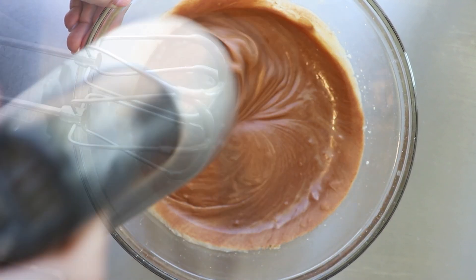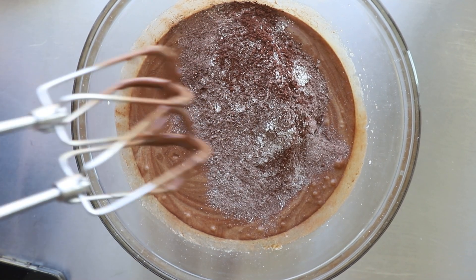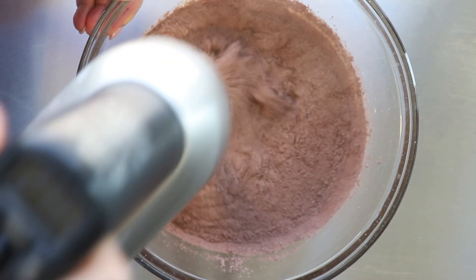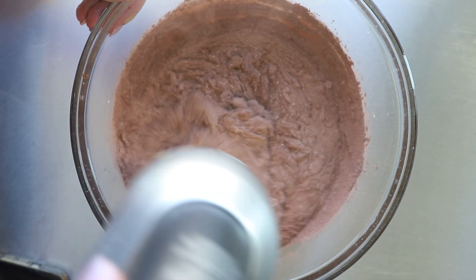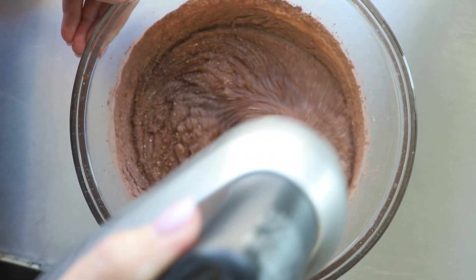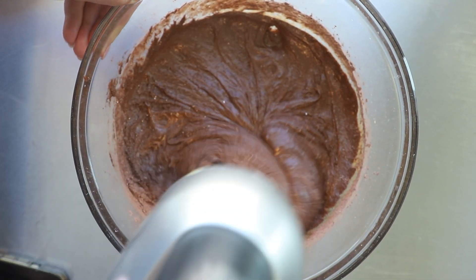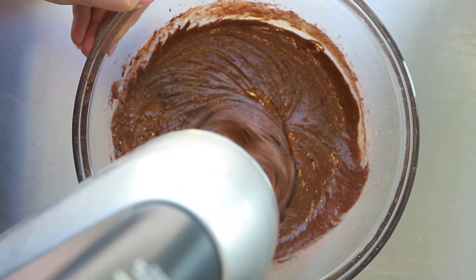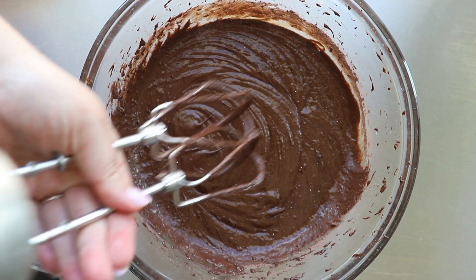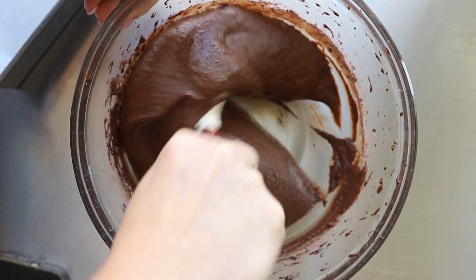After this, we're going to add in our dry ingredients. I already mixed these together — this is 100% rye flour, as I mentioned, plus cocoa powder, a tiny bit of leavening (I typically don't use it unless I'm making whole grain brownies, since they need just a little bit of help), and a little bit of salt. We're going to add more salt on top, but you definitely need it in your batter as well. Once this is mixed together well, use a rubber spatula to scrape down the sides and bottom of the bowl to make sure everything is incorporated.